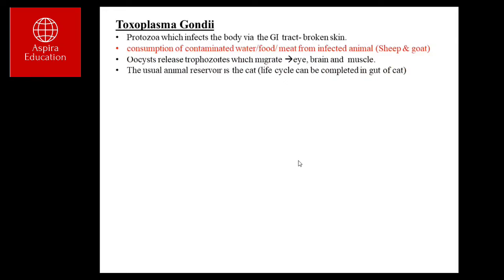The usual animal reservoir is the cat. Vertical transmission is common, like human to human transmission. So they may ask a question, in which disease do you get human to human transmission, and they give many options. One of the options is toxoplasma. Remember, when they say human to human transmission, we may not remember the vertical transmission. Human to human transmission does not mean passing from one adult to another adult. Passing from a mother to a baby is also human to human transmission. So do keep this point in mind.